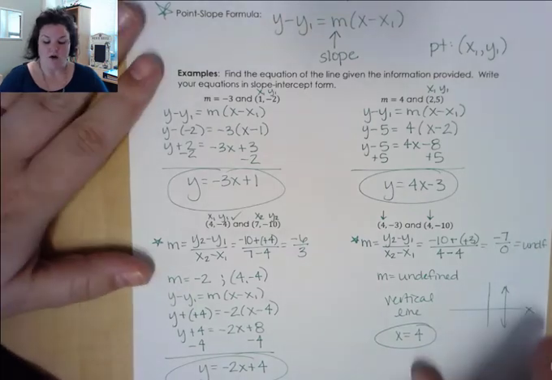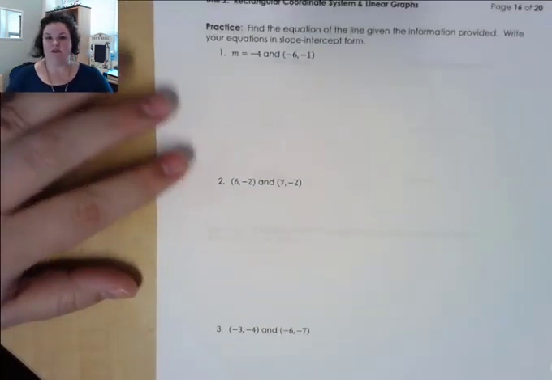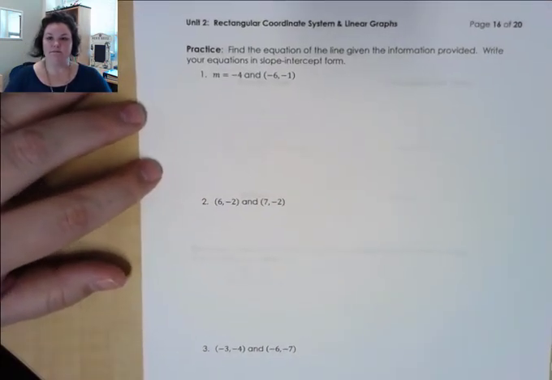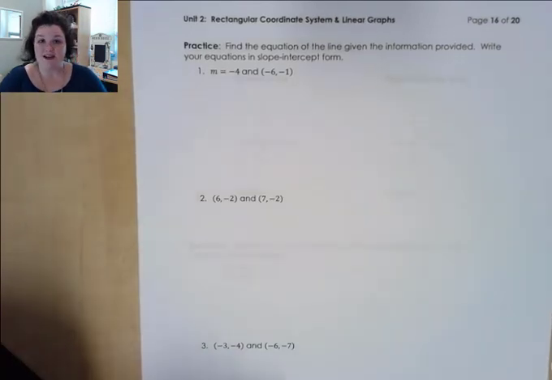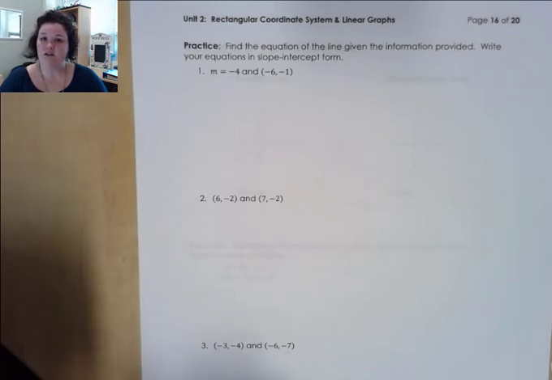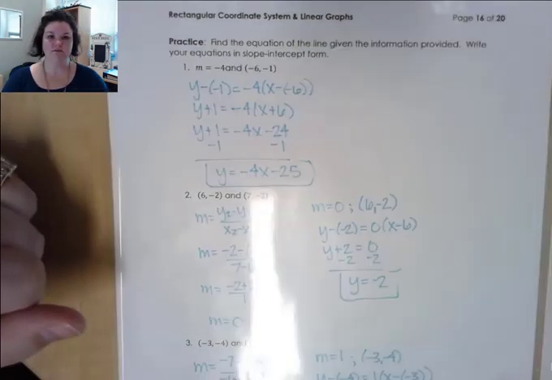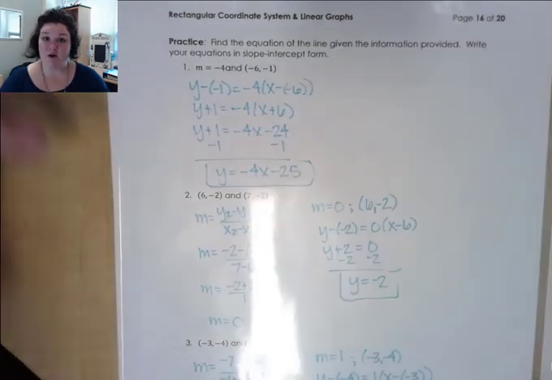Okay. All right. So on the next page, there are 3 for y'all to try. So go ahead and pause the recording, the video, try those, and then whenever you're ready to check yourself, go ahead and play it again, and you can see the worked out answers. Okay? All right, so I'm going to go ahead and go over them.